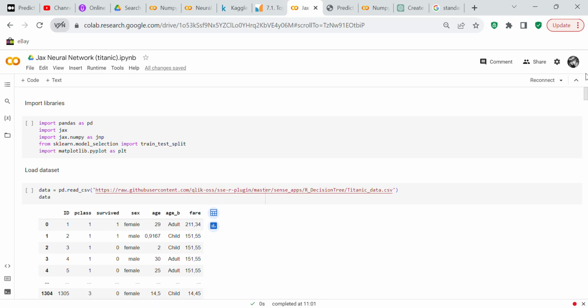But what I wanted to do in this instance is use a CSV file and use pandas to convert it to a data frame, and then from the data frame we'll convert it to a JAX array. So that's what I wanted to do in this particular data set, because I want you to know that there are different ways you can download a data set. The last data set was just a toy data set from sklearn, and it was very easy to do. This data set is a little bit more difficult because it's a CSV file, and you're going to have to use pandas.